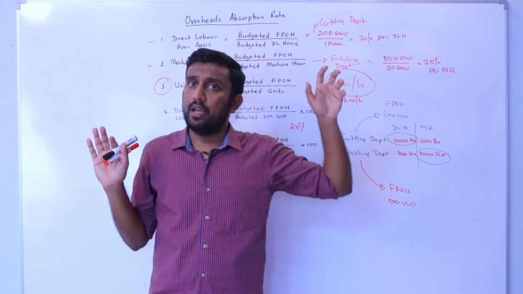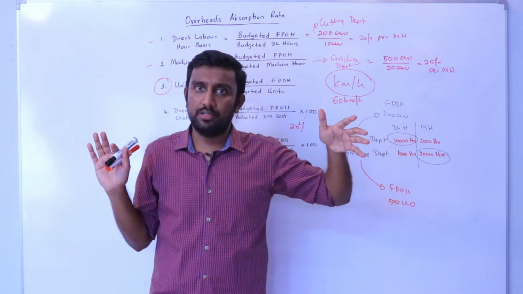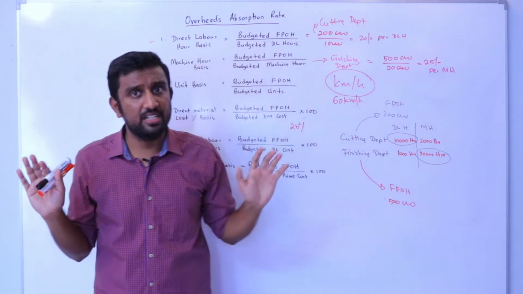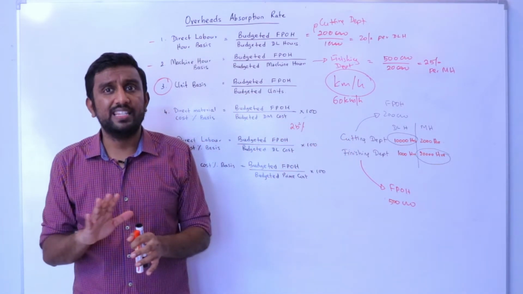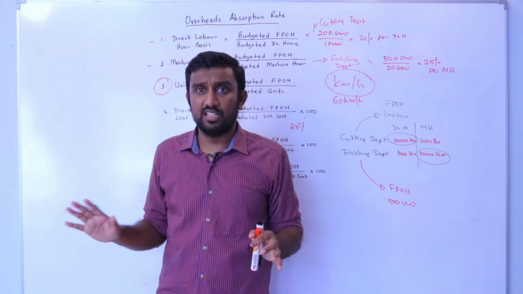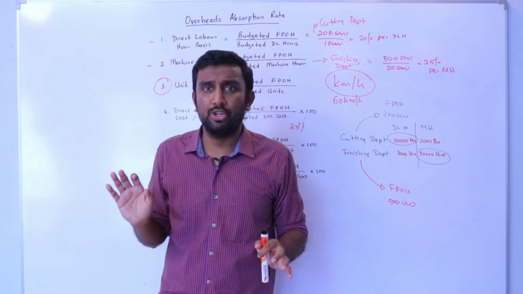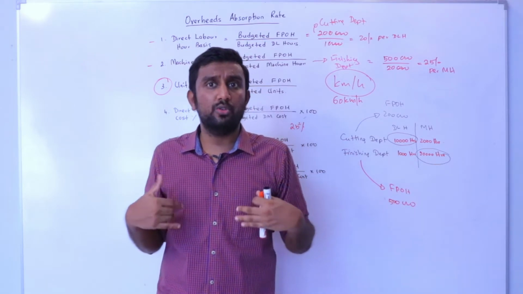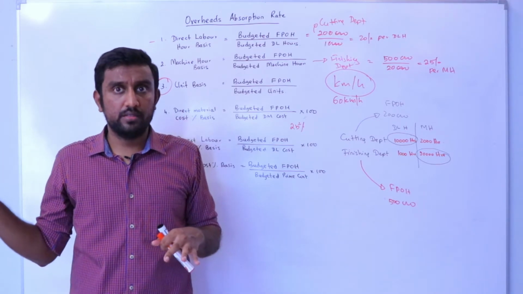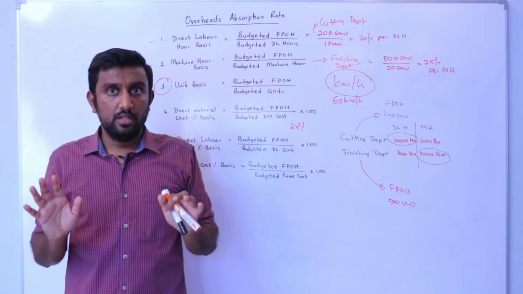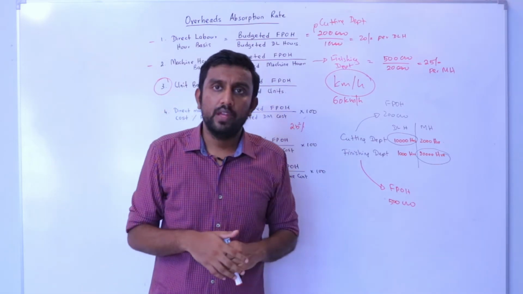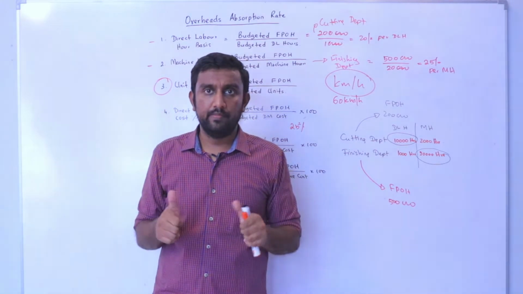Because I am talking about fixed production overheads, nothing else. My overheads analysis sheet is based on fixed production overhead. Not non-production cost, not variable cost, nothing. It's only about fixed production overhead, because I had the issue with the fixed production overheads only. That is why we are doing all this working and finding the answers. 6 methods. I'll give you an example, do it and try to find the answer. I'll share the answer as well.